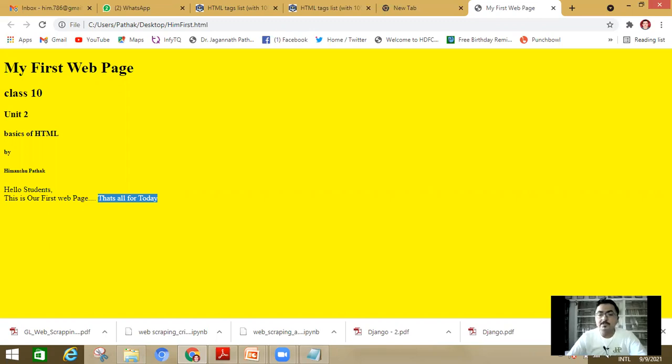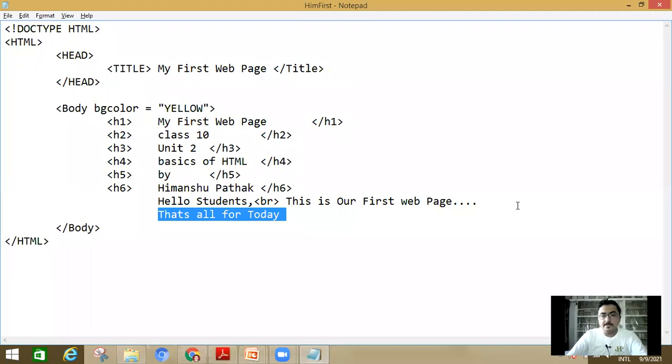And if you want to insert a line break or other things like space, then you have to insert specific tags in your code. Okay, now I'm going to insert BR, then you will see the difference. Specifically, this is a simple line, so I have to write BR.